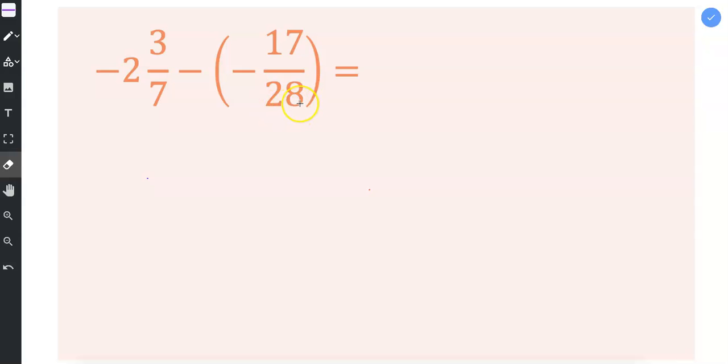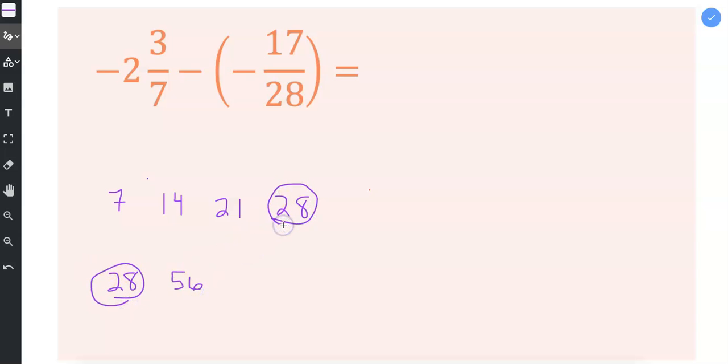Now I know that 28 is a multiple of 7, so I already know that we can use 28 as the denominator, but if you wanted to use the method that we have been using, the method will work just the same. So let's say you didn't know that. You could just write out the multiples of 7, and you would come to that same conclusion on your own. So 28 and 28, that's what they have in common. So we can use 28 as our denominator.